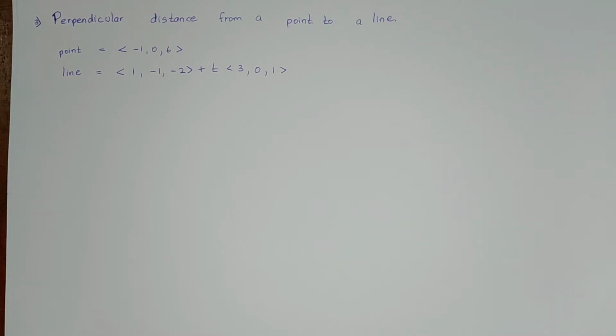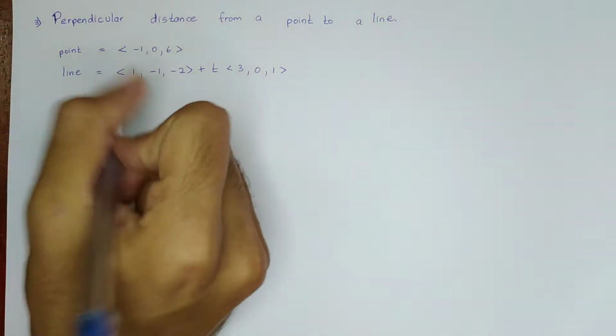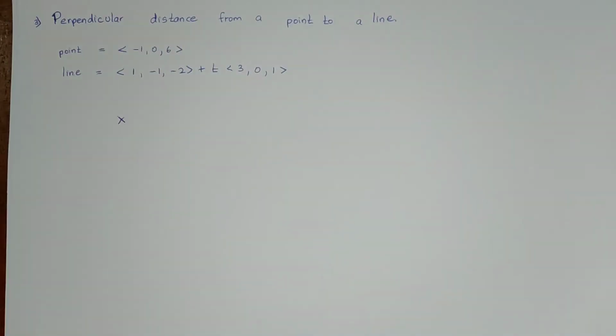So imagine this, what's going to happen over here? If you are going to do a vector question, it's easy if you draw a diagram, so you can easily figure out what's happening and what equation you need to use to solve the problem. So here I'm going to do the same. They have given a point, so I'm going to mark a point over here.